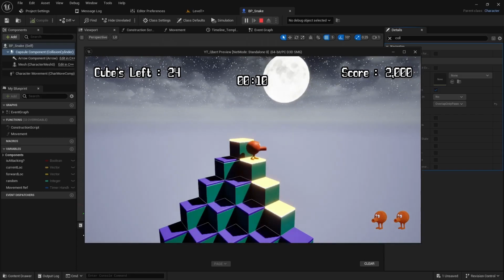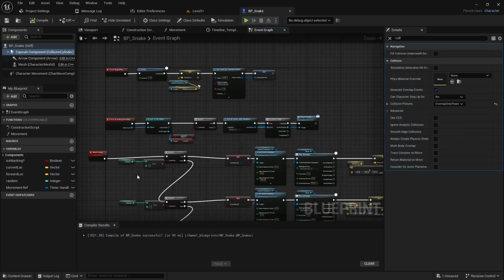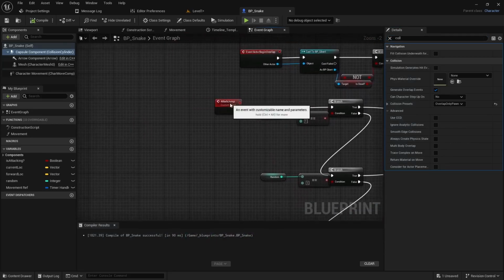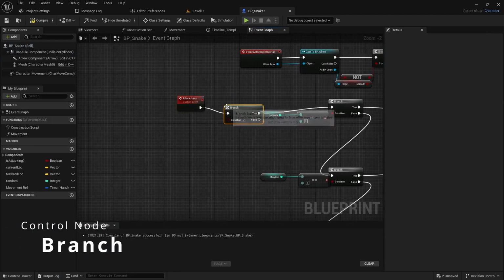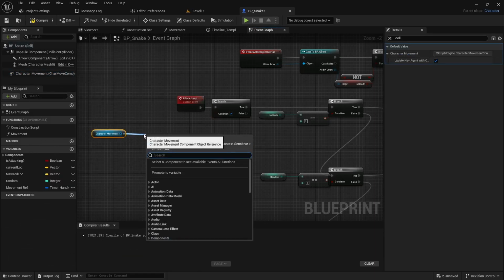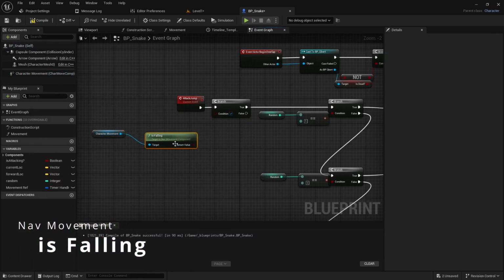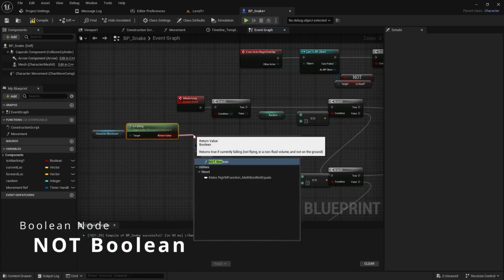Now the second issue you notice is Coily still jumping while he's falling. To fix that, we can do the same thing we did with Qbert, and that's on his attack jump. We can come into a branch condition, and because we're using the character, we got the character movement component that comes with the is falling check, and we can just bring that into a not boolean.